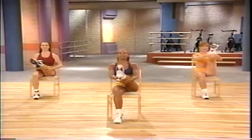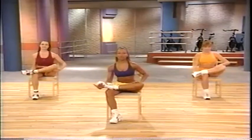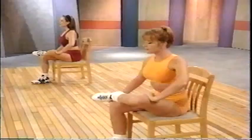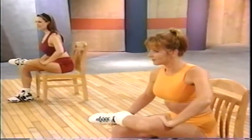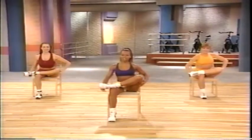Hold it here, bend your leg. Knee turned out, place the hand underneath and around the foot. Hand on top, press forward, bend at the hips, press the shoulders down. Take a deep breath in and out. You should feel the stretch through the outer thigh. Hold right here, place the foot down.